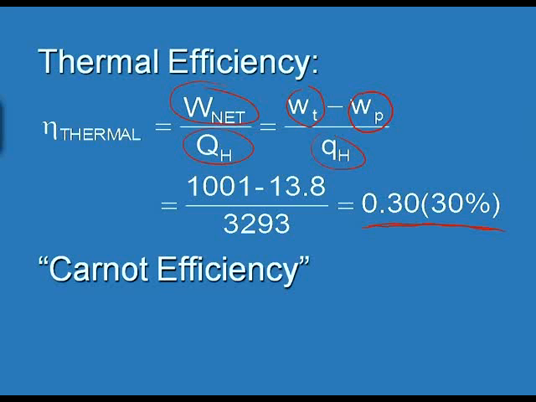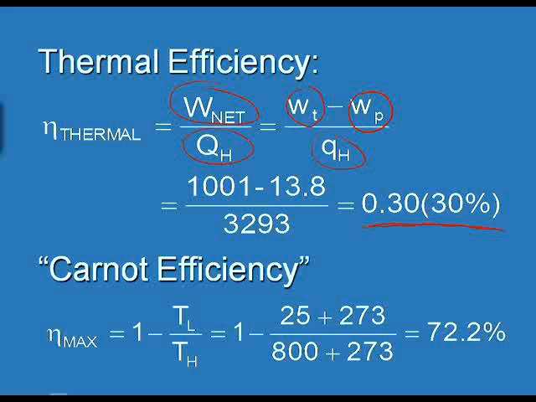If we compare this to the Carnot efficiency, and suppose we had a heat engine with, again, the heat input at 800 degrees centigrade, and the surroundings at 25 degrees centigrade, then we can take the Carnot efficiency, 1 minus TL over TH, which is 72%. So we've got a long way to go in designing a plant that will try to approach this 72%, which is really limited by nature.